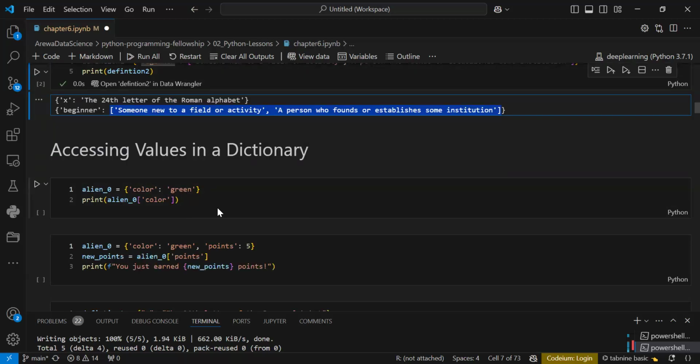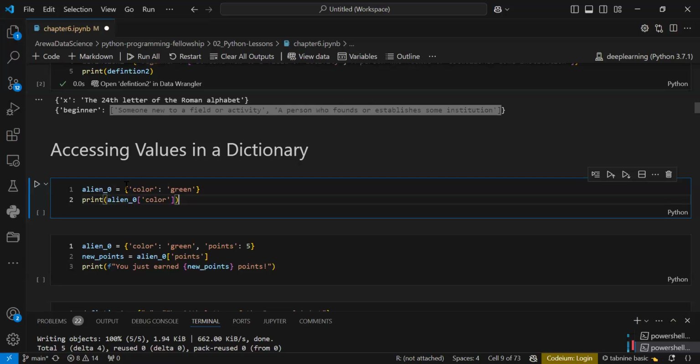First of all, you have your variable like this. To access this value, you use the name of the variable containing the dictionary, then you use square brackets, then you supply the key, and it gives you the value.